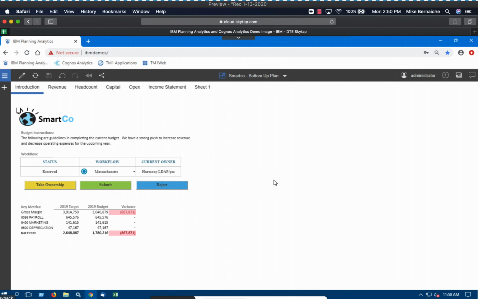With Planning Analytics Workspace, much like TM1, there is a workflow component that you can set up so people get access to just the pieces they need to build up their plan, and then have that roll up to someone else who gets to approve that plan, reject it, or make notes for changes.